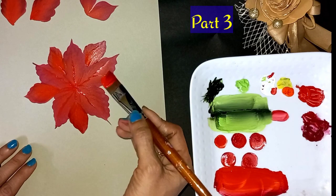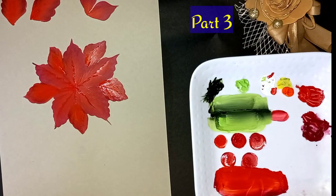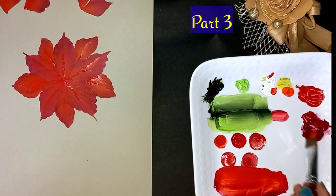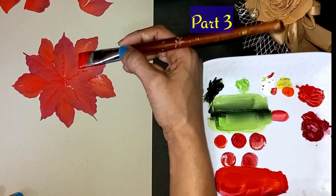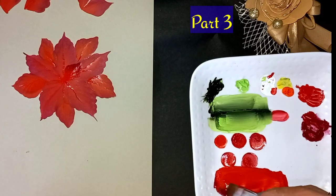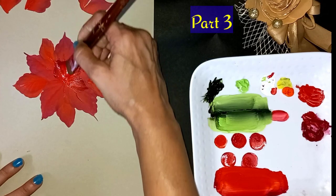Please practice the basic strokes first, then you will get this flower very easily. Practice is very much important. Now the innermost petal. You can also use a small brush for this. Okay. Now the third layer will come here and the size of the petal will be a little smaller. You can also use a smaller brush for this.